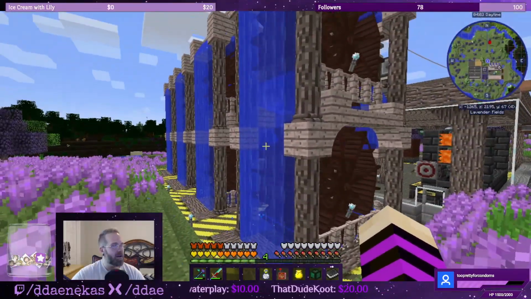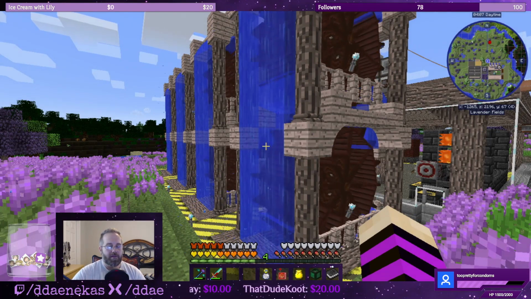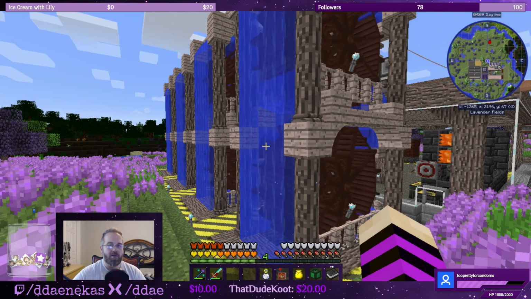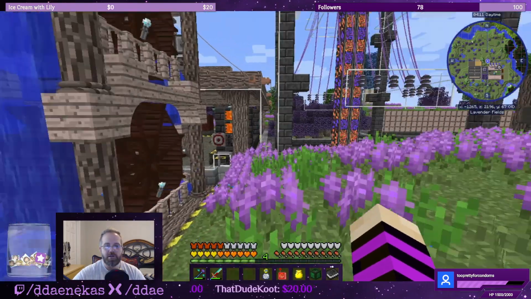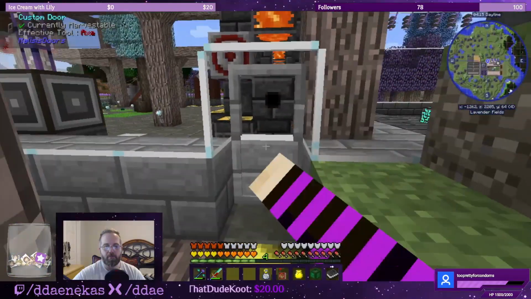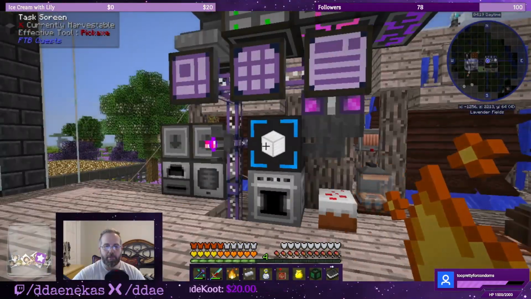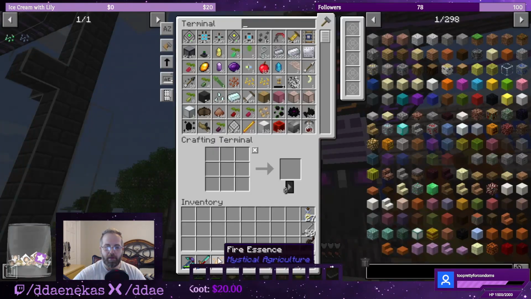So that does combine with our 1024 RF a tick from the watermills passively generated. So we're doing very well. We can plug in the AE2 system real quick. So let me... Ooh, I accidentally picked up a fire essence while running by.